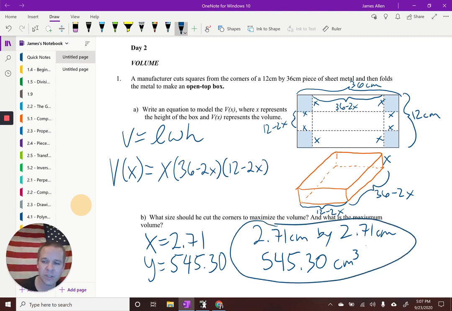Lovely. So it's not just about writing that equation, writing that function, but also knowing what that stuff means. I could ask, what are the dimensions of this box? And you would need to plug in the x here and here to get my 3 dimensions of the box. You can actually do that and multiply everything together, and you will get this answer. Granted, we did round here, so it might be a little bit different, but you would still get something very close to this answer when you did that.